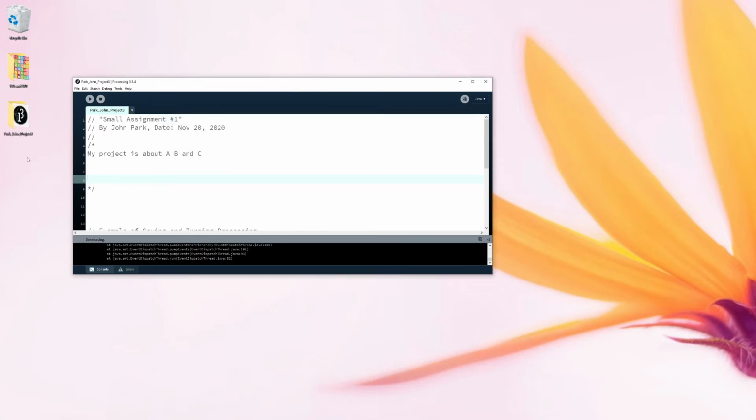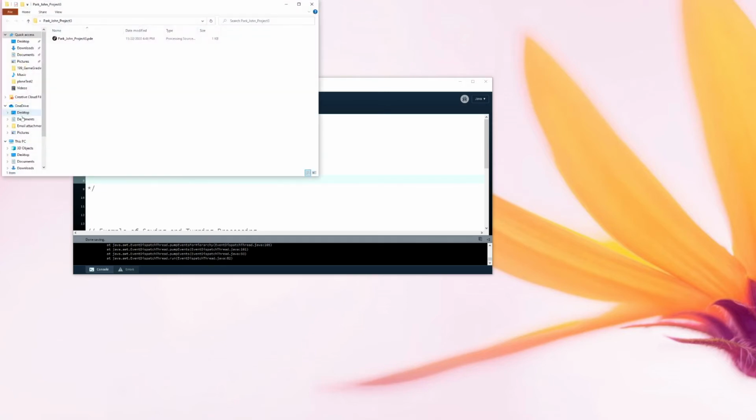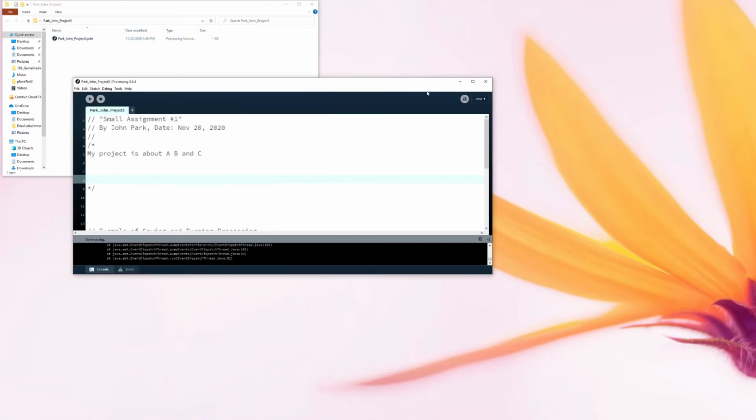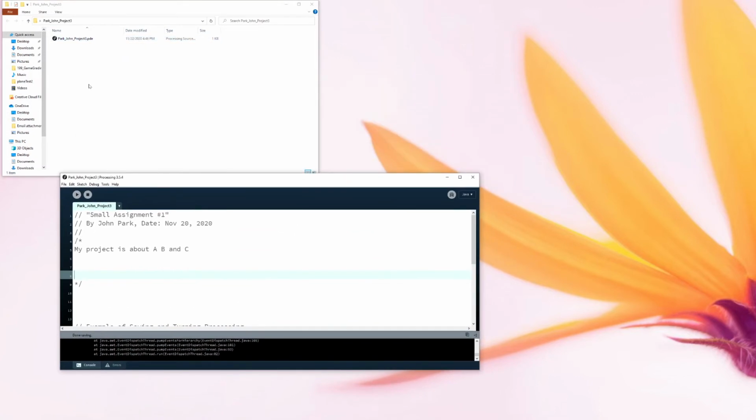it gets saved. Look, it didn't just make a single file that has that name, it makes a whole folder. How do I know? If I double click and look inside, here's the actual processing sketch itself. That's what this code is right here. If I had images or sound files or video files or whatnot, they would be inside of a folder in here that's called data. Okay, data. And you could go inside the data folder and see any of your assets or things that were used or referenced within your code project.